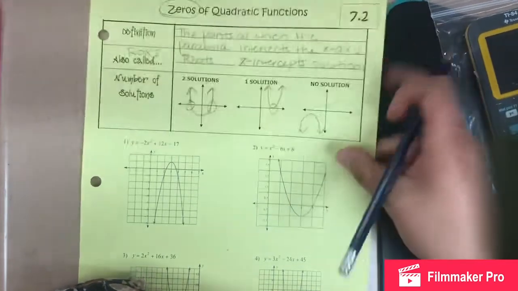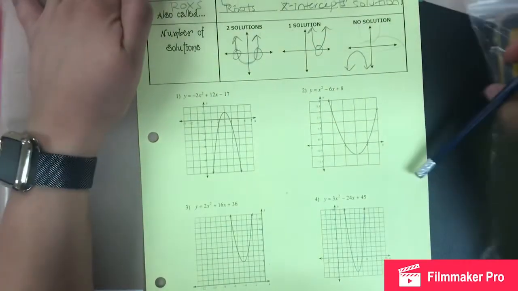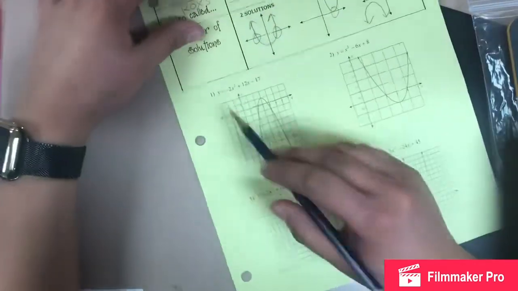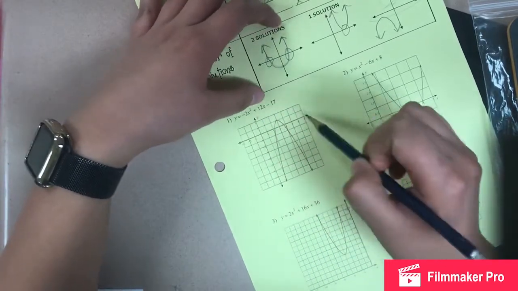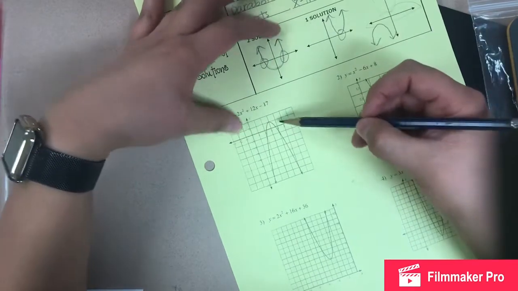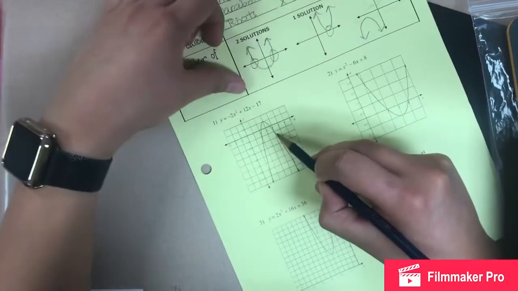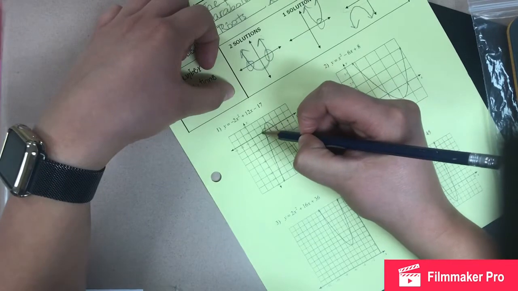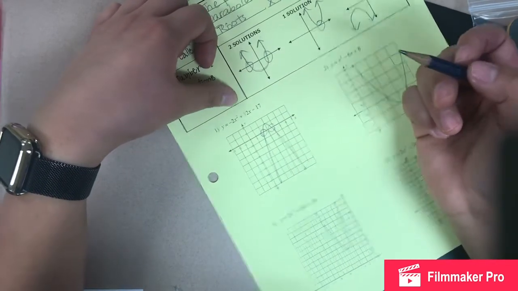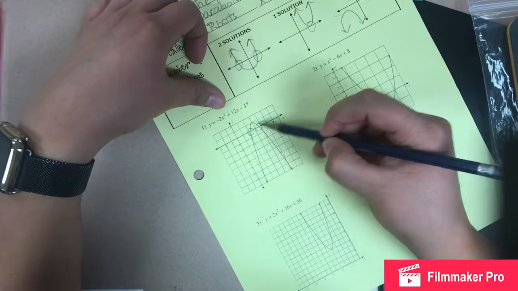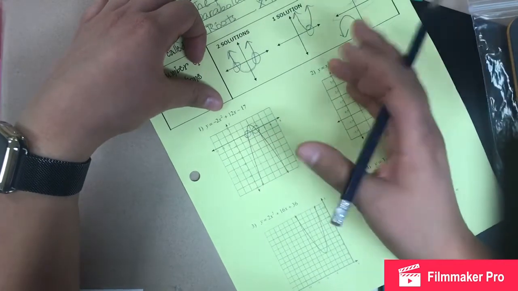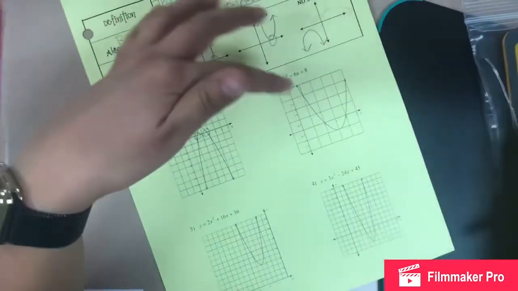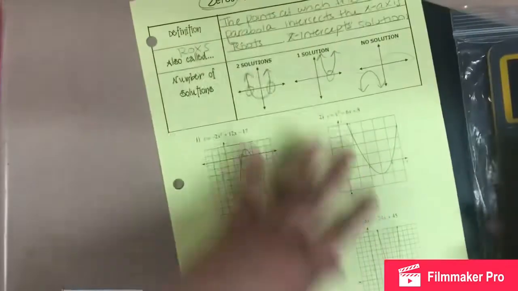Okay, so let's first just see if we can identify what these x-intercepts are. Number one, they gave me the equation here, negative 2x squared plus 12x minus 17. And they also gave me a picture of it. If you look at this picture, I can tell that it crosses the x-axis twice. But the tricky part is, I don't know what those numbers are because it's somewhere between 2 and 3, and it doesn't look like it's quite 2.5. So I'm going to show you how I can do this in the calculator, and then I'm going to show you a formula we could use later. So let's just break this down.